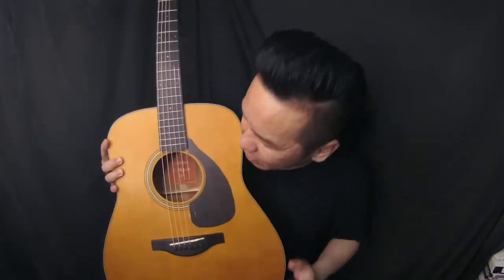And right now I have this red label FG5 here. I know last year I did one review of the FG5 with the original bone saddle and nut. Right now this one has the FMI saddle, which I've upgraded and fitted, and also lowered the action and set it up.